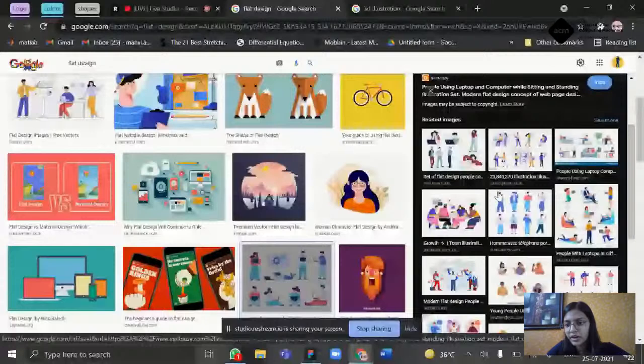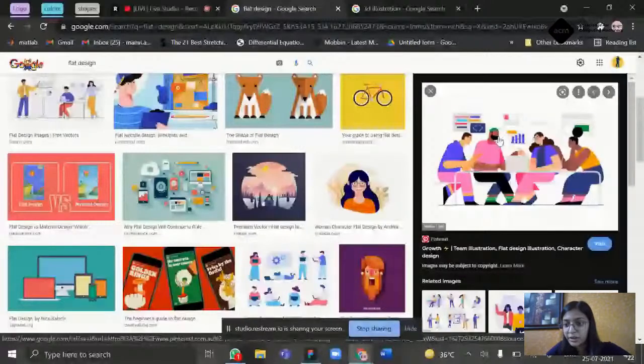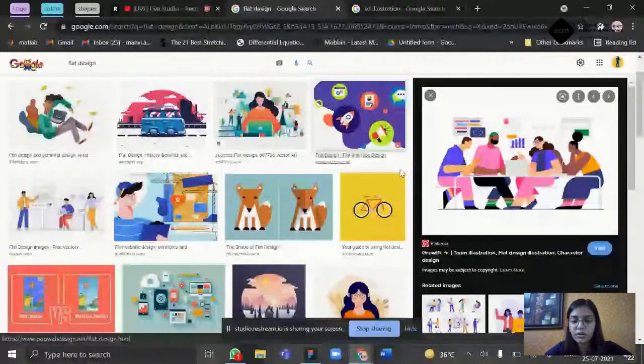Look at this picture, for example. All of these people have very small faces, completely disproportionate bodies, and very unrealistic hair.